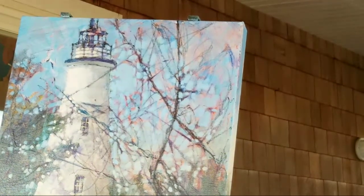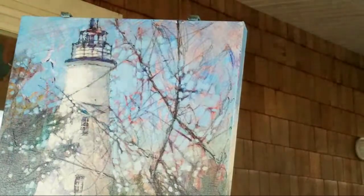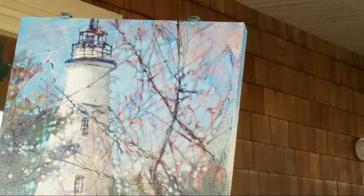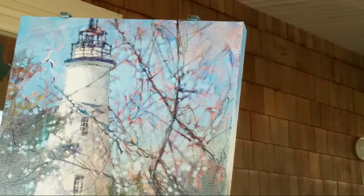This might be my best painting this weekend so far. It's by far the quickest. That really does happen sometimes. Okay, one more thing I'm going to do, and then I'm going to hang up, leave you guys, and I'm going to think hard about this. But I want to show you one thing.